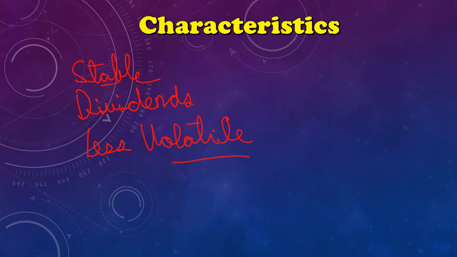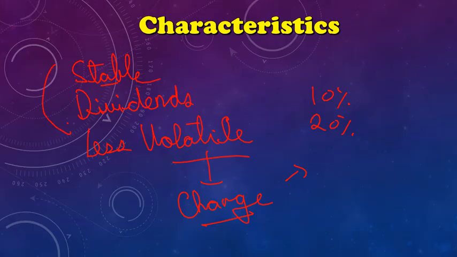What do you mean by volatile? Volatility means change. So they don't change that much. Suppose a very small company might change by 10%, 20%. It might move materially, but a large company does not move that much and that fast. It usually does not change by 10, 20, 30% in a day. Okay, so they're usually much more stable and less volatile. But the main point is they're very much less volatile.